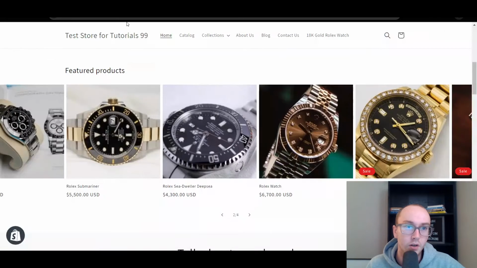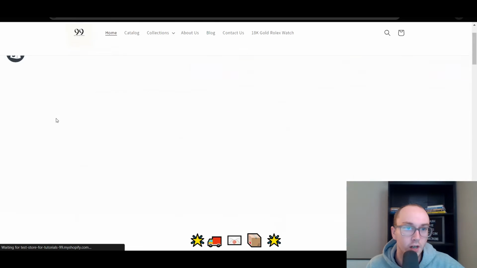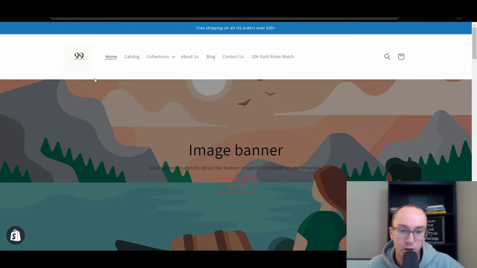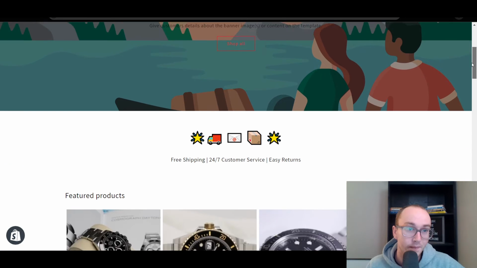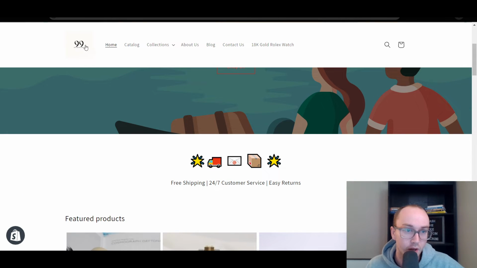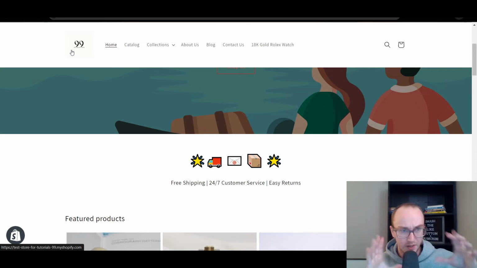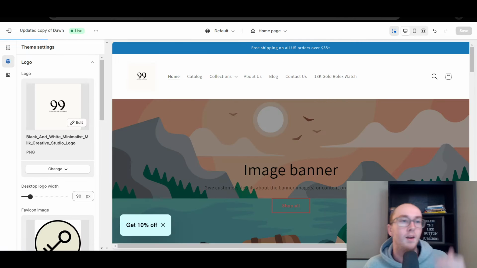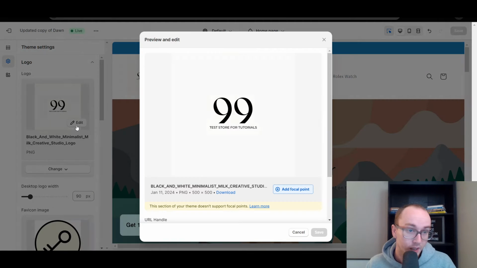Then when we go to our store, currently it has the old logo. We're going to refresh this page, and now, as you can see, the logo has been added to the Shopify store. So again, it is a pretty simple process to add this logo. Currently it's maybe a little bit small and kind of odd, so you're going to have to make sure in your graphic design editor or logo maker that you adjust the sizing and look and feel that you want. If you do want to change it, all you have to do is go back to the theme settings, click the logo, and click Edit.